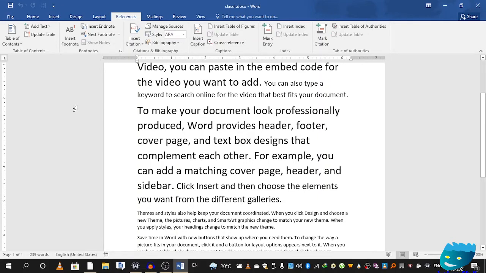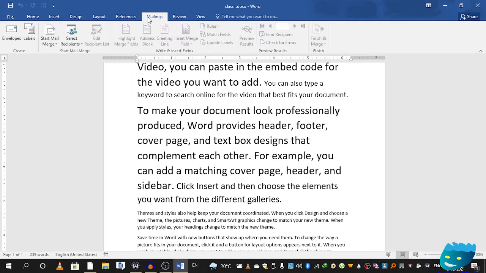If you want to add things here and there to easily track your information, that's where References come in. Then Mailings, that I don't use a lot. The reason is I can just save this document, go to Gmail, attach this document and send it, as simple as that. That's why I don't usually use this, but it's basically used for mailing.